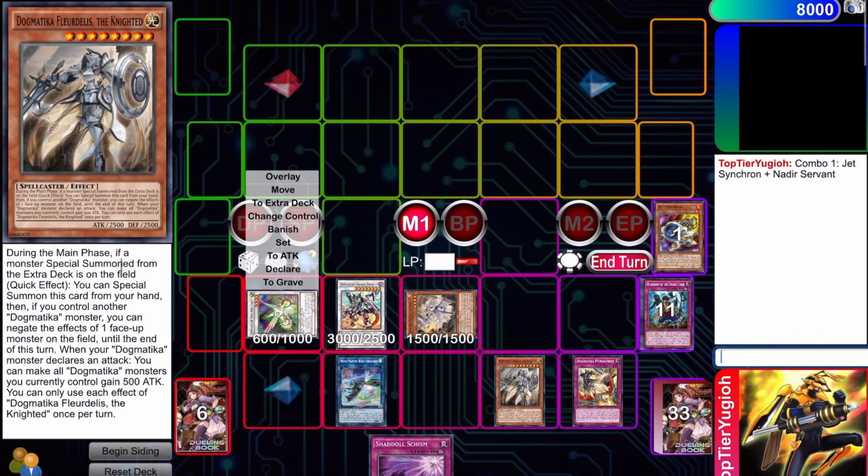And so Fleurdelis has the effect that during the main phase, if a monster summoned from the extra deck is on the field, it's a quick effect that you can special summon it from your hand. And then if you control another Dogmatika monster, you can negate the effects of one face-up monster on the field until the end of the turn. And so note that this doesn't target, which makes it really useful. But then also, when your Dogmatika monsters declare an attack, you can make all Dogmatika monsters you control gain 500, and you can only use each effect once per turn.